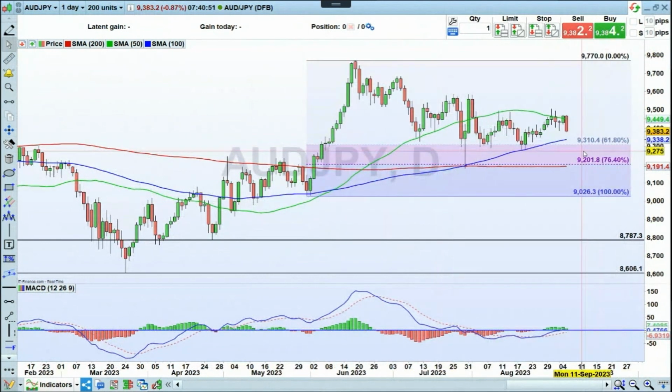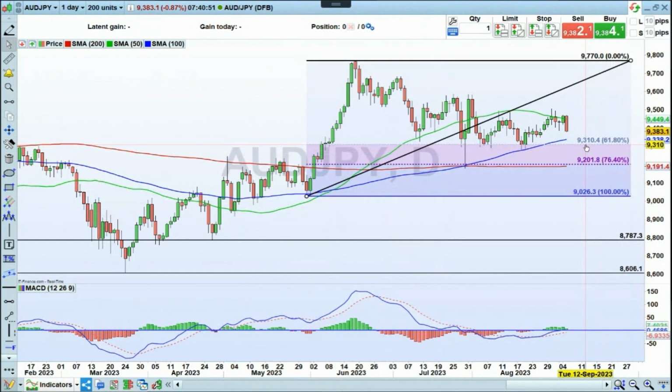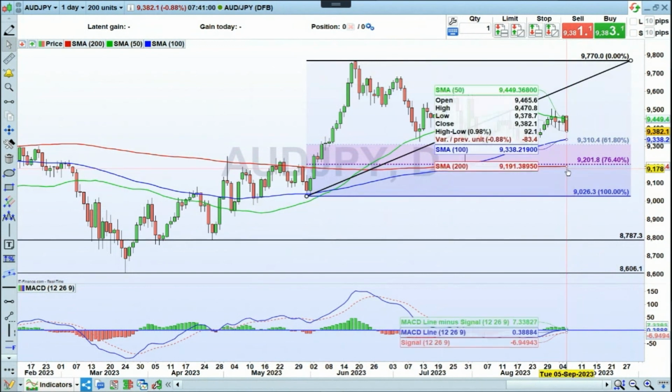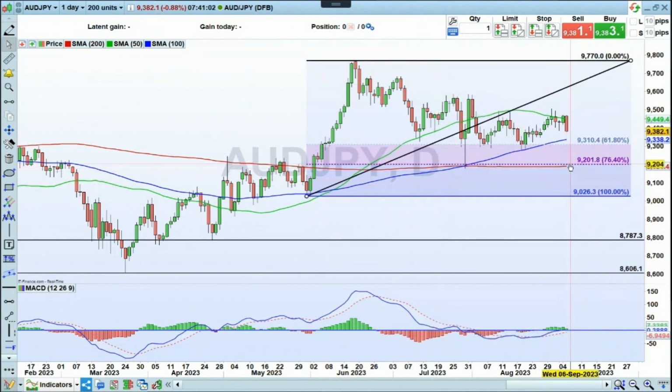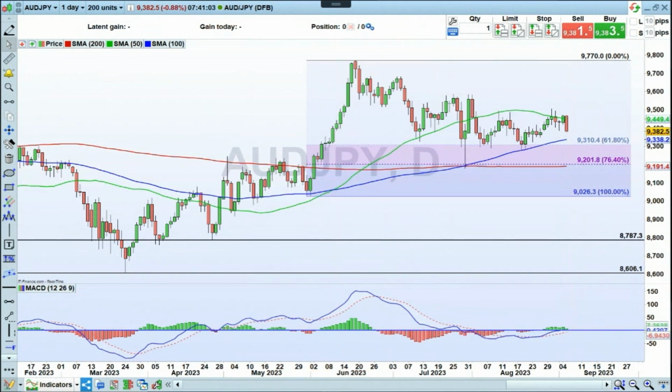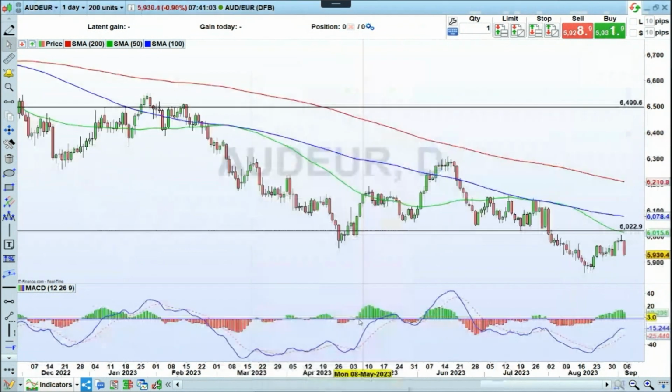They are 93.10 is this line to break. You get a candle close below there, which coincides with the 100 period moving average. You're then on the way down to the 200 day moving average at 92.01, which is the next line of support to watch out for the Aussie against the Japanese yen. Against the euro, similar sort of price action today at 93.59, I beg your pardon, on the way down for a second day in a row. So the Aussie short against a whole basket of currencies.